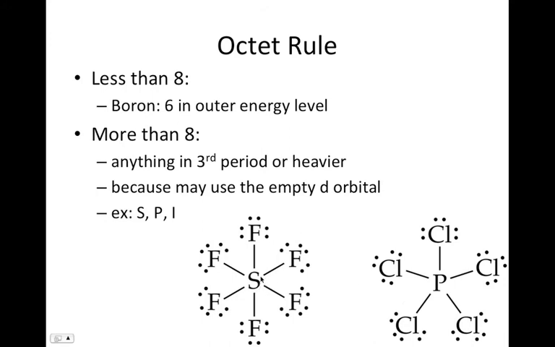This is sulfur hexafluoride, and this is phosphorus pentachloride, and we see that this one has 12 electrons around it, 2, 4, 6, 8, 10, 12, and this one, phosphorus, has 10, because we have 2, 4, 6, 8, 10. So those are some exceptions to it. Just make sure that we understand what the octet rule is, that everything wants to have 8. There are some exceptions, but remember, octet rule, just want to have 8. 8 is great.